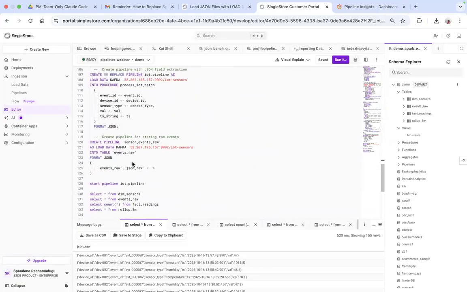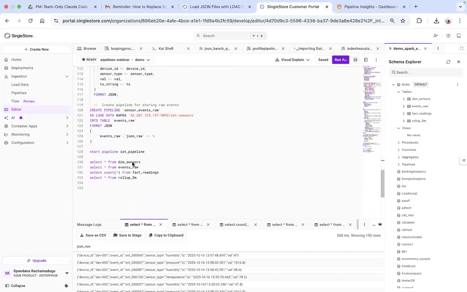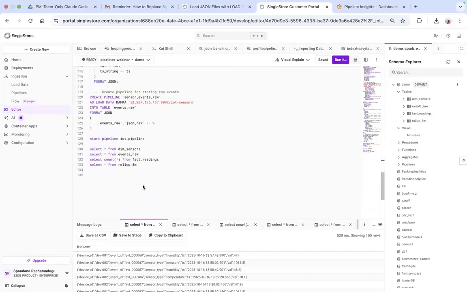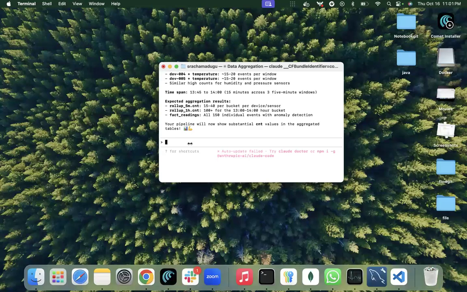And I have my handy tool here to add some events into the Kafka. So as of now, the Kafka is stopped. So I'm using the handy tool, Claude Code. It's helping me a lot, and it has played a great part in developing this demo as well.